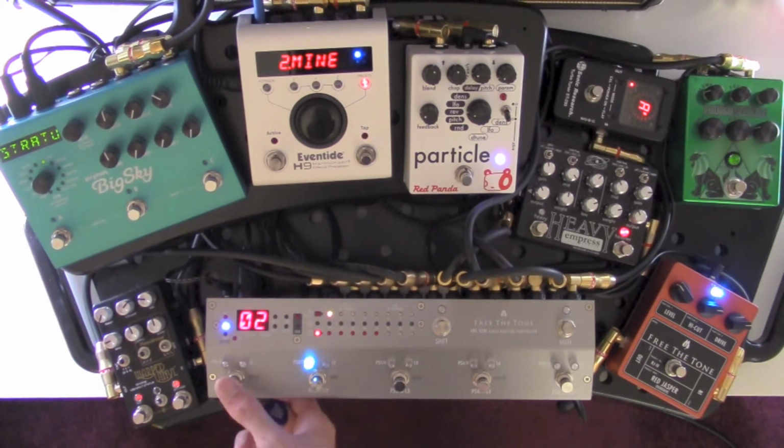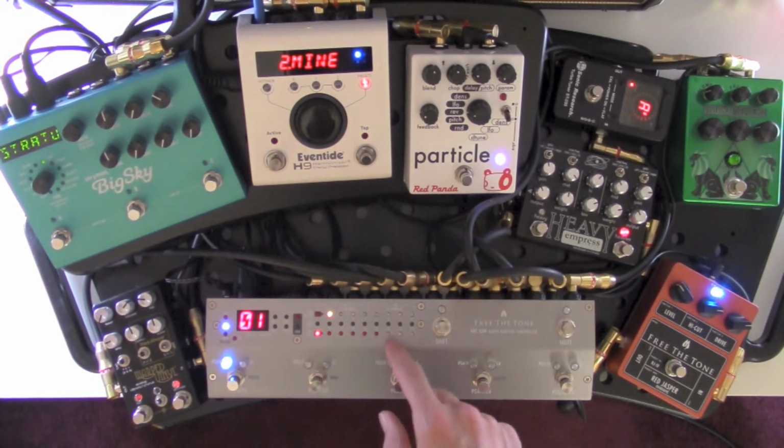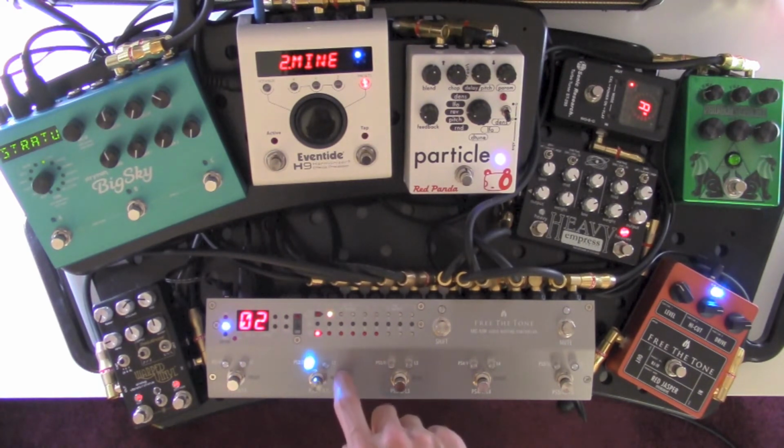First, just select a preset you want to use, and then you can use the buttons here to pick the pedals you want to use. So let's put that fuzz pedal in the first loop. Then you hit store, and it just takes one push of store to save. I love that. One button saving is so convenient.